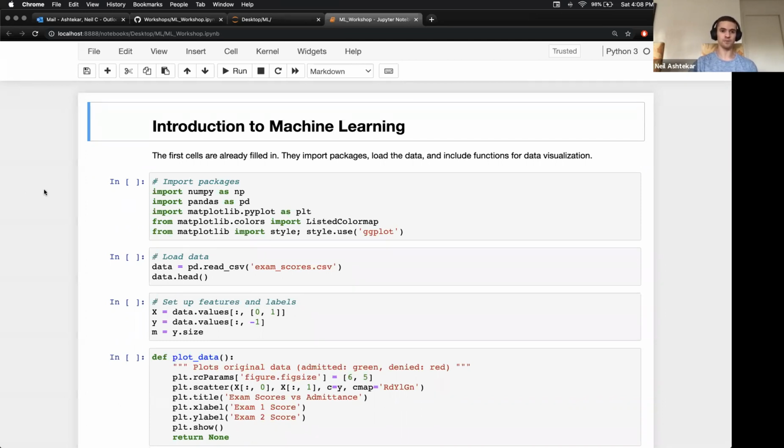And so that's actually really useful for data science because it allows you to, for instance, import a really large data set and then make changes to the data set or manipulate the data later on without having to reload the data every time. So that's one of the reasons Jupyter is really useful, especially for data science.